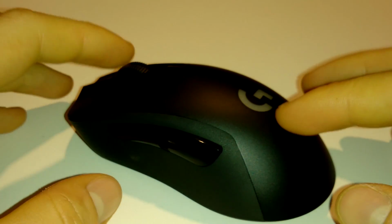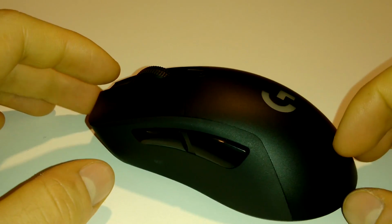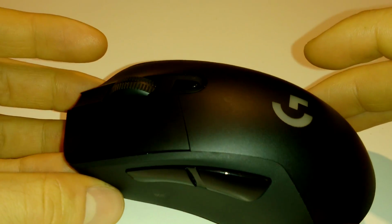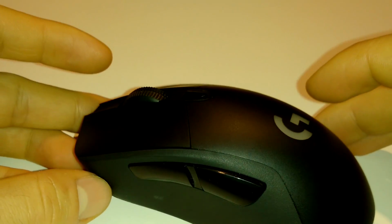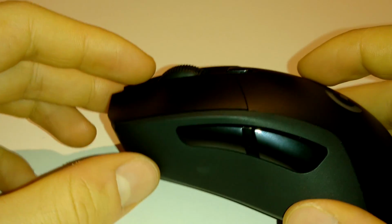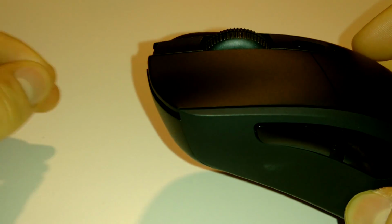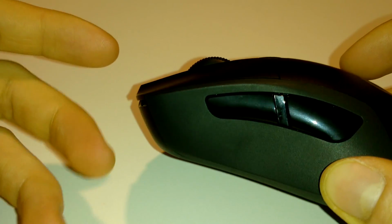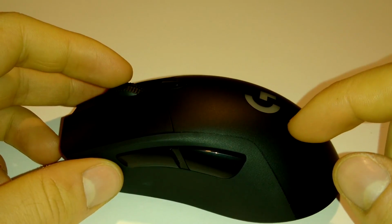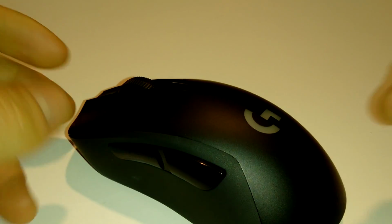Even now I switch between the two, but I think I'll keep using this one because the weight and shape are kind of okay with this. They are not great, but not that bad either. I can live with them because the fact that the buttons are so much better on this compared to the FK2, and the fact that it is wireless makes up for the worse shape and heavier weight that this mouse comes with compared to the FK2. At least that is the case for me.